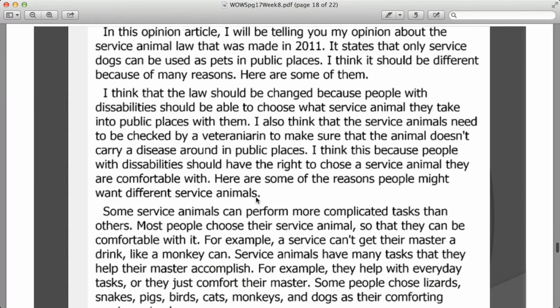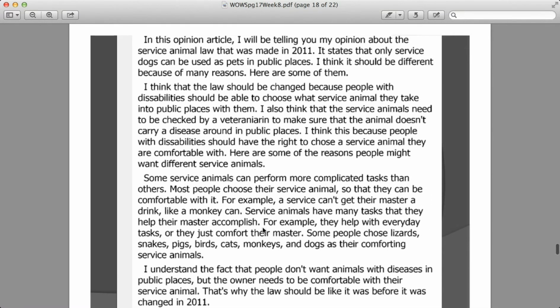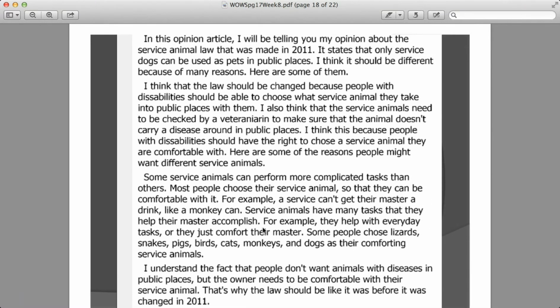And this is grade level. Let me shrink that down just a little bit so you can see the whole thing. Okay. Follow along with me. This one says, and do you already see the difference, by the way? Multiple paragraphs. This person indented every paragraph and left the space in between.